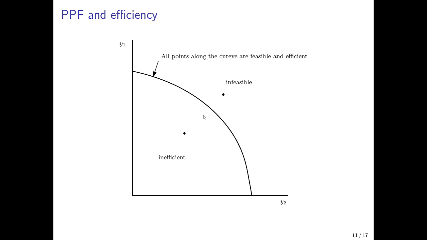So if the country moves in this direction, it becomes more efficient. If it moves towards the origin, it becomes less efficient. And now, if a country becomes more efficient, as I said at the end of the last slide, at some point it will reach the production possibility frontier and no improvements in efficiency are possible anymore. So it cannot in the long run grow just by improving the efficiency. In the long run, it can only expand its production by moving the production possibility frontier itself outwards, and that is done by technological progress.